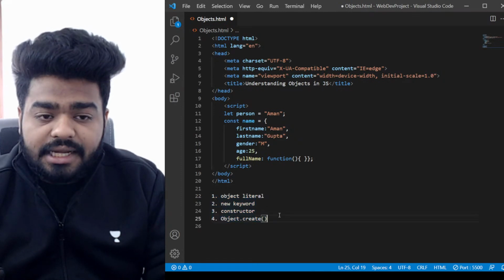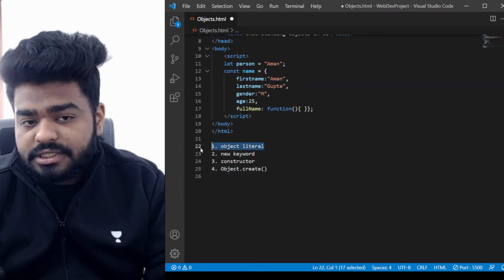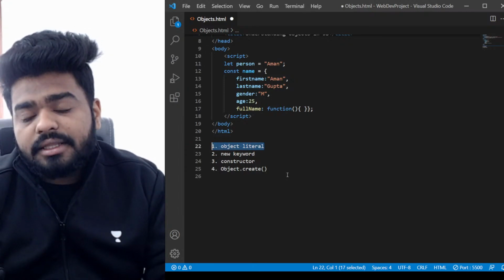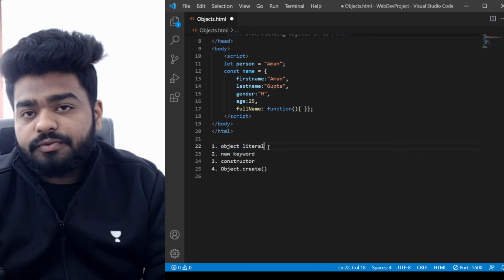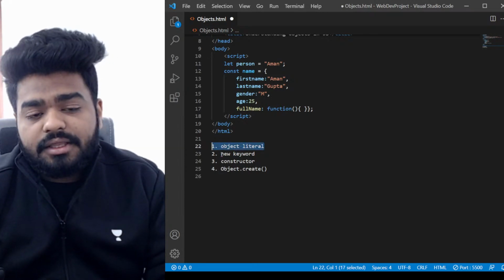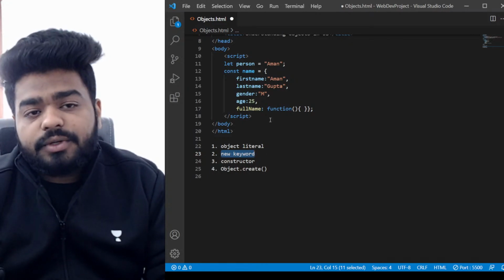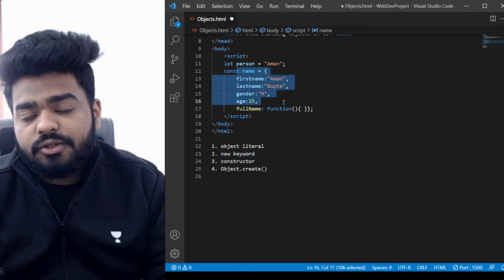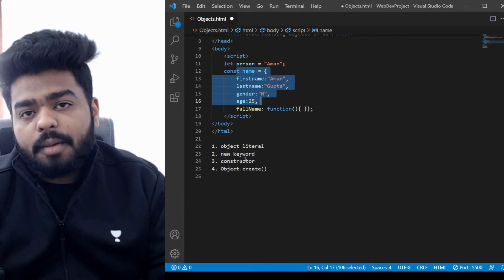But understand that the easiest way to create an object is the first one, and everybody recommends that you please go ahead with the first one. The reason being, in the next one you are using the new keyword, which is of no use. Even if you create it like this, it's going to create the object, so there's no use of the new keyword as such, because it was there in other programming languages.